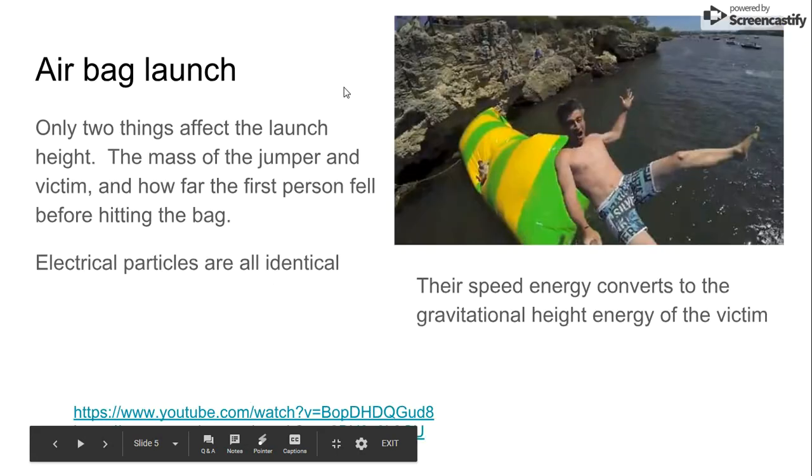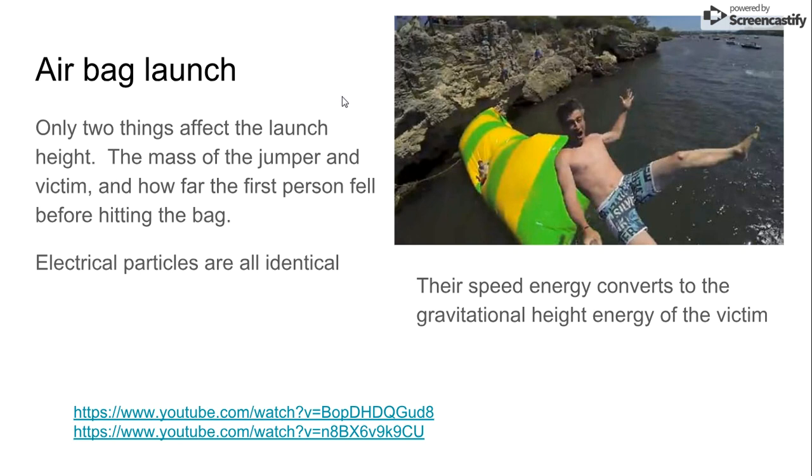Now, the airbag launch. Only 2 things affect this launch height: the mass of the jumper and the victim, and how far the first person fell before hitting the bag. So we put energy in here and the energy came out here. The speed or the energy of impact of the person on one end of the bag determines the height the other person will reach. We trade off one form of energy for another.